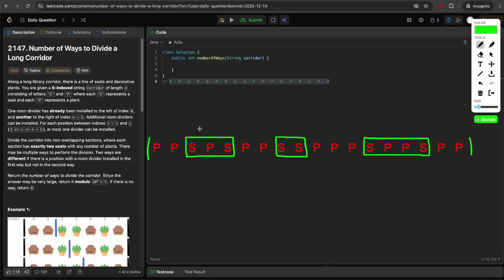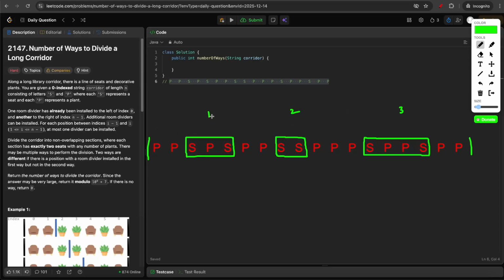So we have 3 segments here: segment number 1, segment number 2, segment number 3. We can see that before segment number 1, we can't place any divider, because if we place a divider here, the right hand side will have 6 seats, but the left hand side will have 0 seats. You can't have 0 seats in a segment, so you can't place a divider here. Same argument here. If you place a divider at this point, again on the left hand side, the total number of seats will be 0. So it's an invalid configuration.